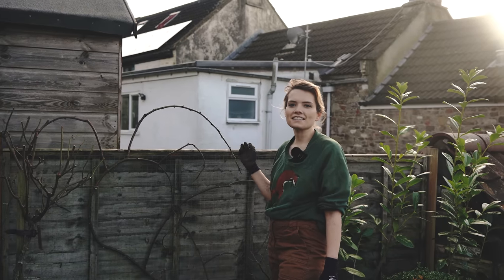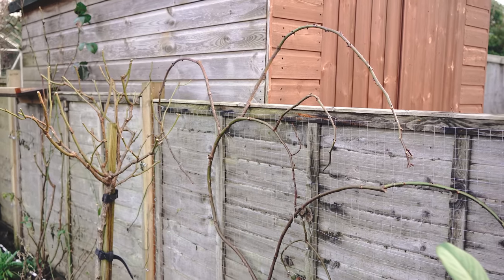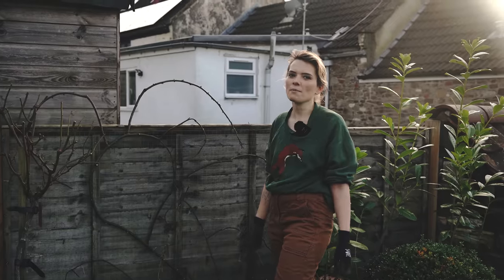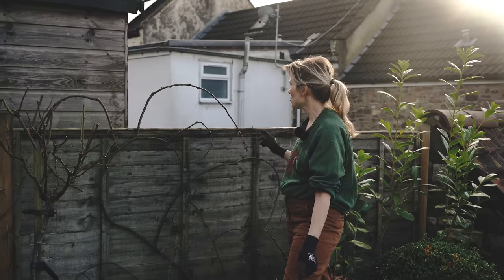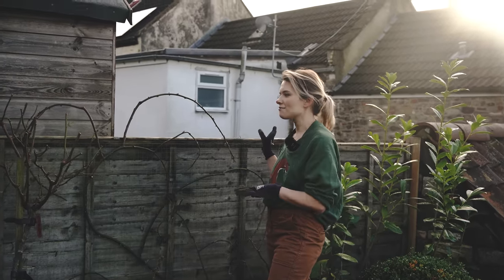So there you go, that's Compassion, trained in some strange hoop shapes. This one does look a little bit weird, but I like just experimenting with the different ways of training them and seeing what happens in the summer. So we'll keep an eye on that one and see how it goes. But I know some people spend all day making really nice hoops and things out of these, and one day that's something I'd like to learn to do myself. So I'm happy with that for now.